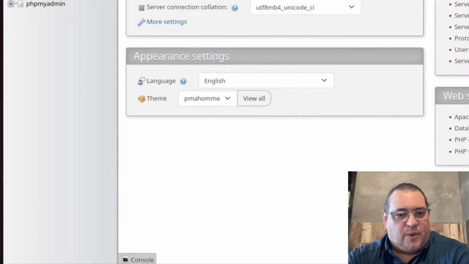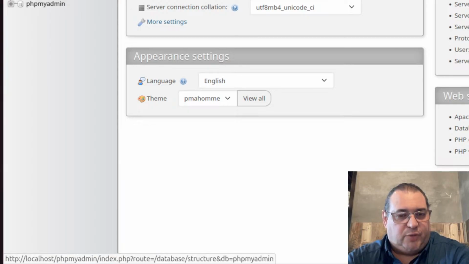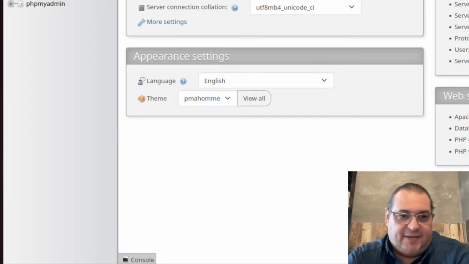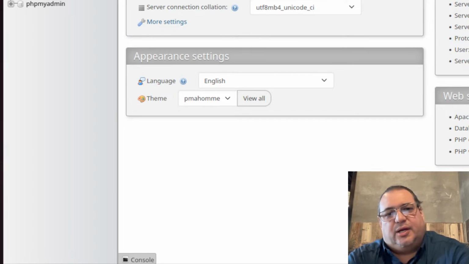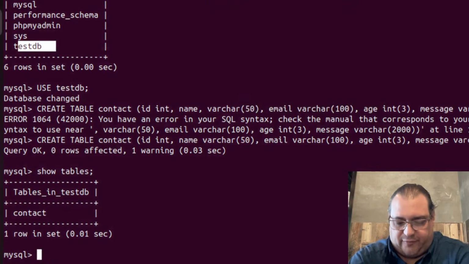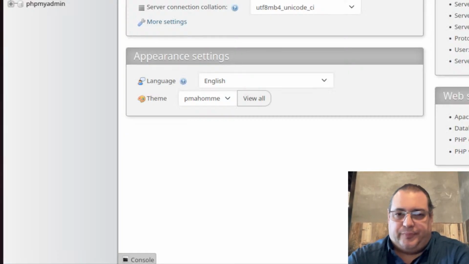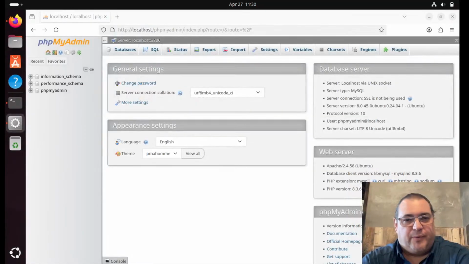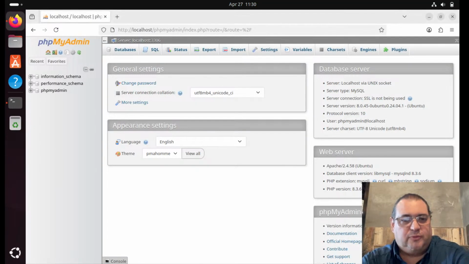So we can see that we're logged in under PHP but we cannot see the database. That is because the account PHP does not have the permissions to see the table. So let's go ahead and fix that. All right, I just realized you cannot see this. Let me zoom out. There we go. So now you can see that PHP cannot see the table.